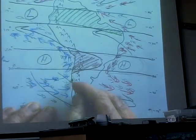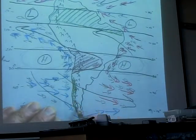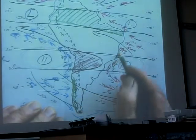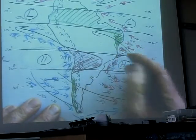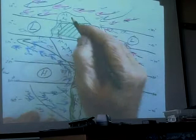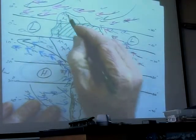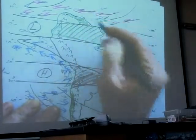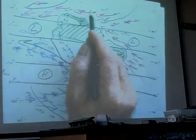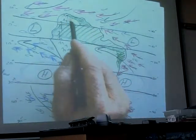All along this coastline, the wind is coming off the ocean from the Pacific, hitting Chile. The next place is right along here. This whole area, the wind's coming off the Atlantic. And then the third one is all along this coastline right here. The wind is coming from this direction, hitting. Not over there. There it's gone all the way across the continent and then come out. So it's just this coastline, and right here.